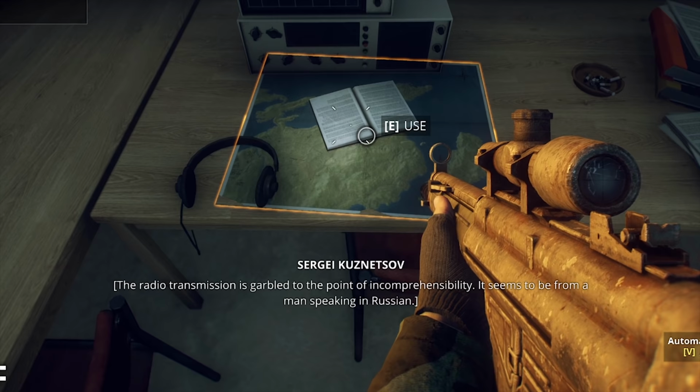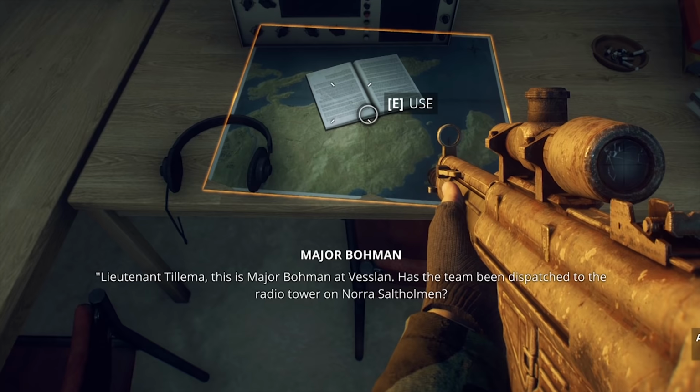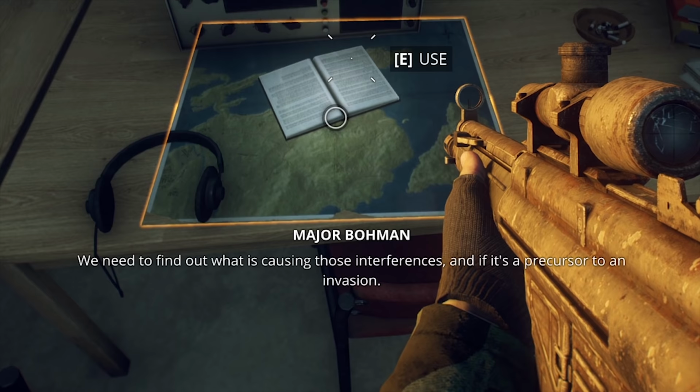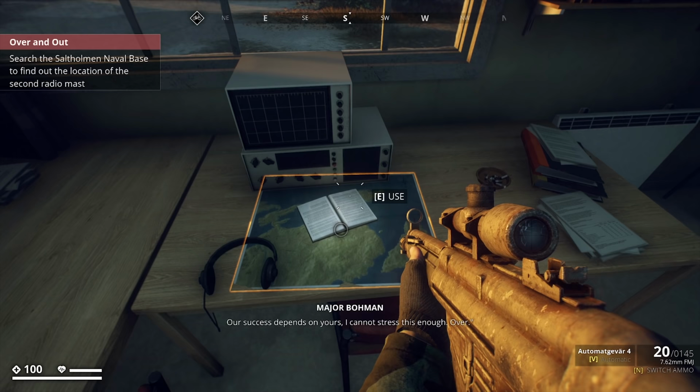Oh, wow. Lieutenant Dilemma, this is Major Boomman at Vesslan. Has the team been dispatched to the radio tower on Norra Saltholmen? We need to find out what is causing those interferences and if it's a precursor to an invasion. Our success depends on yours. I cannot stress this enough.